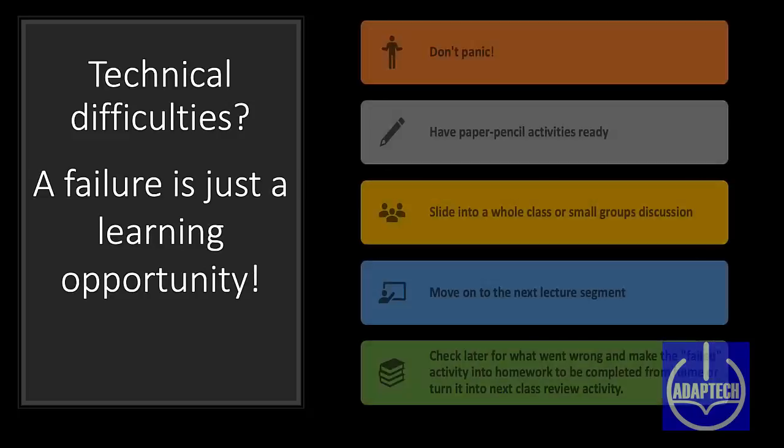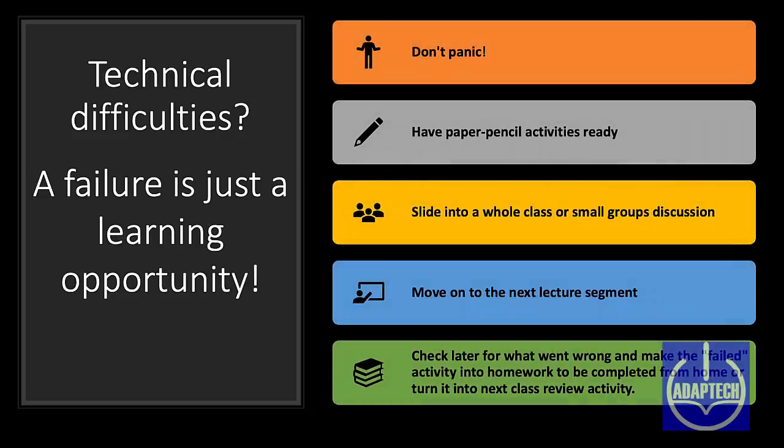Encountering technical difficulties during an activity? Remember that a failure is just a learning opportunity to do better next time. So don't panic. Have paper pencil activities ready. Slide into a whole class or small group discussion, or move on with the next lecture segment. Check later for what went wrong, and make the failed activity into homework to be completed from home, or turn it into next class review activity.